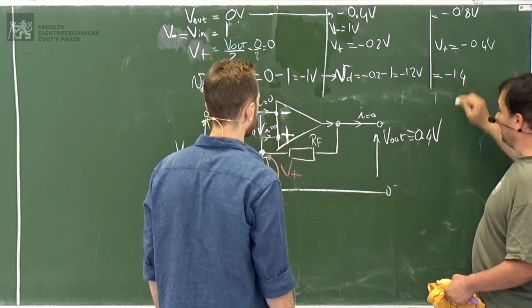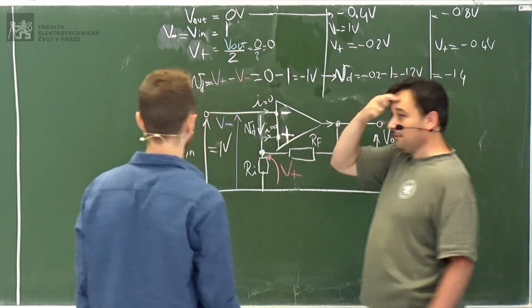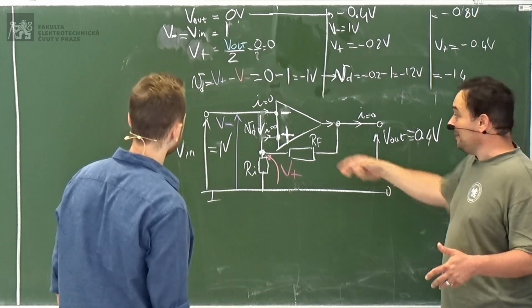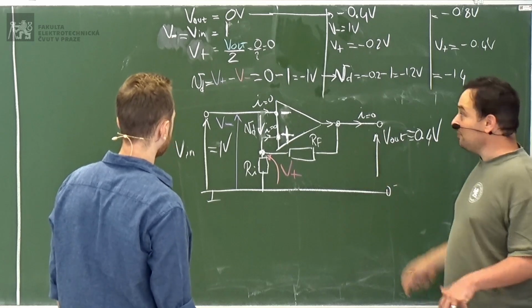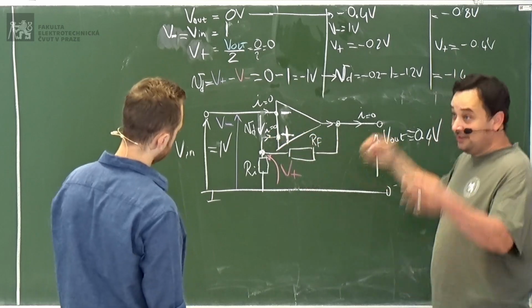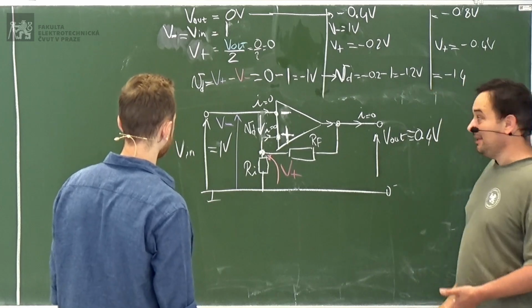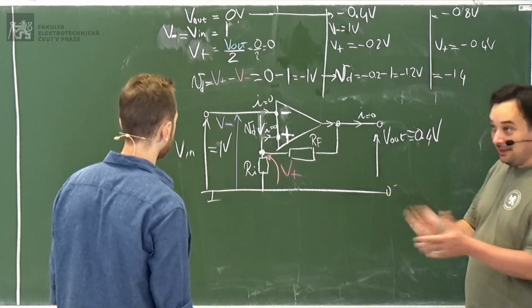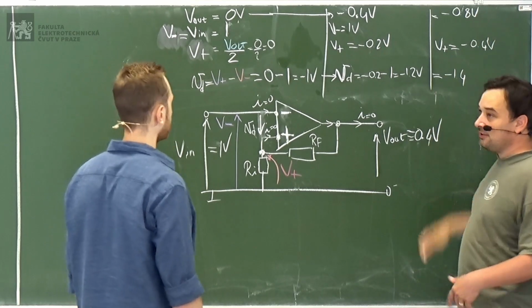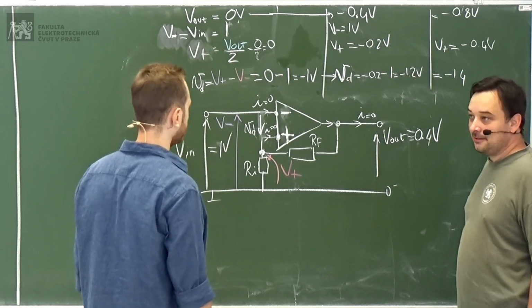Negative 1.4, okay? As you see now, the difference between the inputs is not decreasing as it did before, but it's increasing. And it's never going to arrive at an equilibrium, because the more it feels a negative input, the more it will decrease the output. But if it does so, the more the difference between the two inputs will increase instead of converging to 0, okay? It will saturate. At some point, it will arrive at the output voltage, which becomes the maximum voltage of the amplifier, and then there it is, okay?